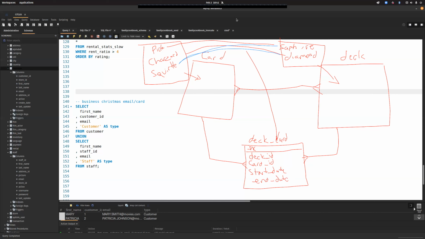Does that make sense? Yeah, but just one more question, because I suppose this intermediate table has a specific deck ID that is a foreign key from the deck table, right? Correct. Yep, it is the same foreign key. Okay, and I have the card ID.